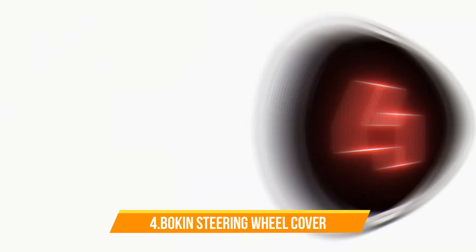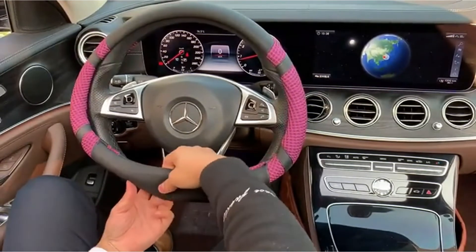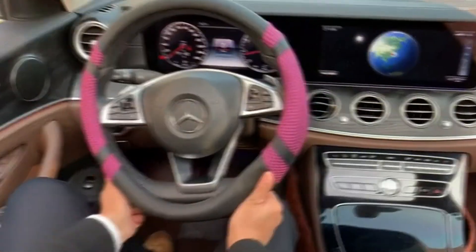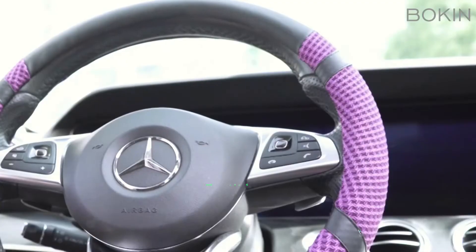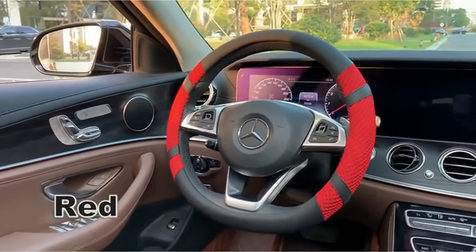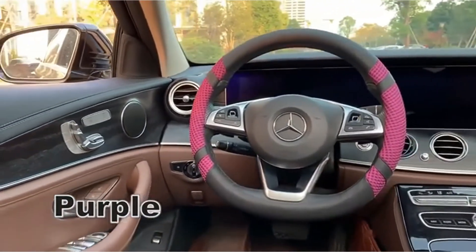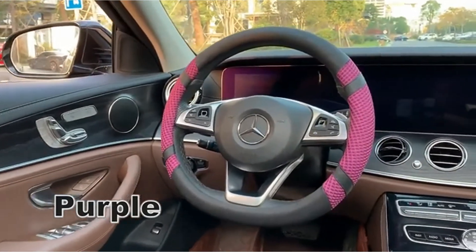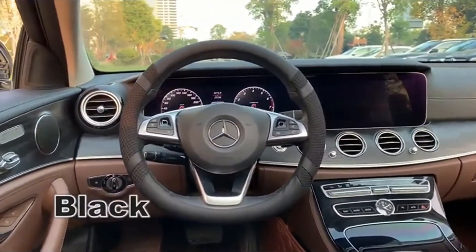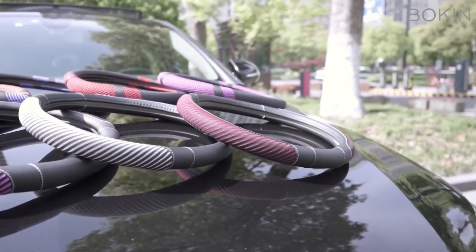Number 4: Bakken Steering Wheel Cover. With smooth, breathable, comfort microfiber leather and viscose, this steering cover keeps your hands warm in the winter and cool in the summer. It fits 14.5 to 15-inch steering wheels. This cover is breathable and will absorb sweat quickly. The fashion design makes your car more luxurious. Because of the ductility material, any adult can easily install this steering wheel cover — no tools required. Ice silk fabrics grip design, green rubber ring, superior quality inner grip lining that does not slip or smell. 18-month warranty.